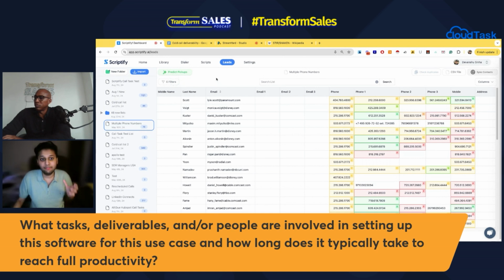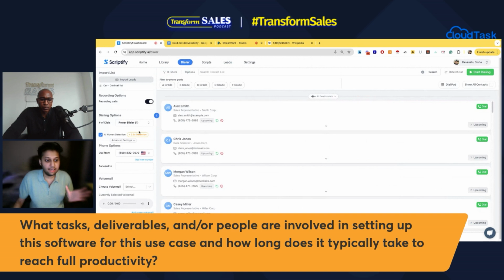And also leave voicemails. The reason I say that is because if you just hang up when someone picks up the phone and it turns out to be a voicemail, the call duration is small, right? It's 2 seconds. Okay, it's a voicemail, just hang up. Don't do that. What Scriptify does is for every single call, it's going to let it continue in the background so that the duration is long. If you're using any other solution, make sure that you listen to the whole call, wait for the end beep, or at least stay silent if you don't want to leave a voicemail. Stay silent for 20 seconds and then hang up the call. This way you can save your number reputation. And no one talks about this, but it's very important.